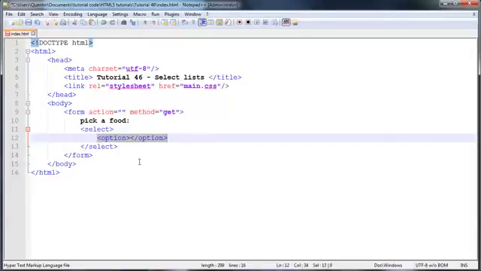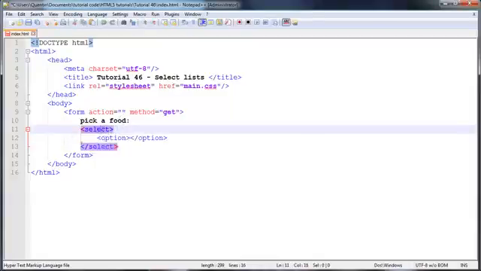Before we go any further, I do want to mention that there are some attributes that are missing from this that we really need to have. They are necessary, otherwise this is not going to work. The first thing we need to do is give our select list a name, because whenever we are going to send data from the select list through to the server or through to another web page, we need some way of identifying the data.